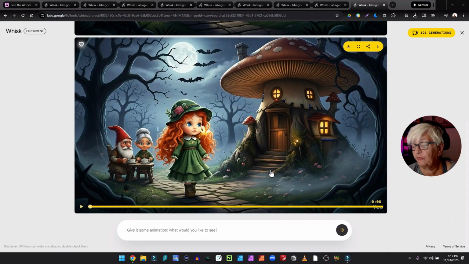Well, that was a first introduction to what we can do in Google Labs using Whisk. So that was today's experiment in Google Labs. Whisk really shows how visual AI can feel both playful and collaborative.